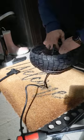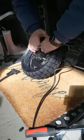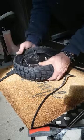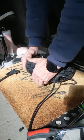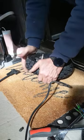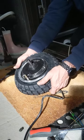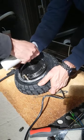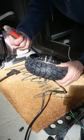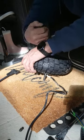We just want to start by putting a little bit of air in the tube, just to get it blown up a little bit — a lot of caution is needed to not pinch that tube. Take your time, go slow. Now we're going to try to get that tire over the rim, slowly working our way around. More soapy water — don't be shy to use it, you can go hard on that. Lubrication is always nice. When you're using your tire spoons, just be careful not to pinch the tube.